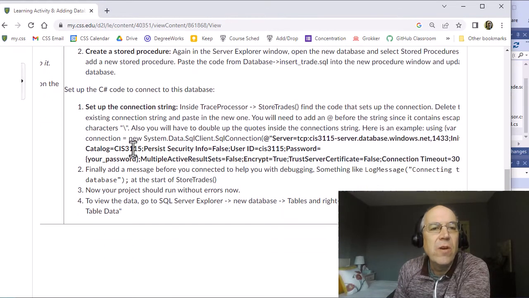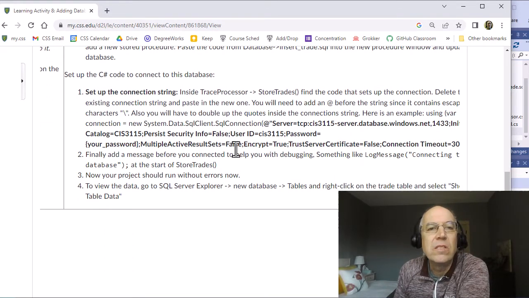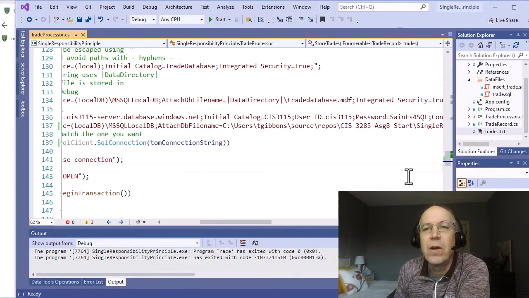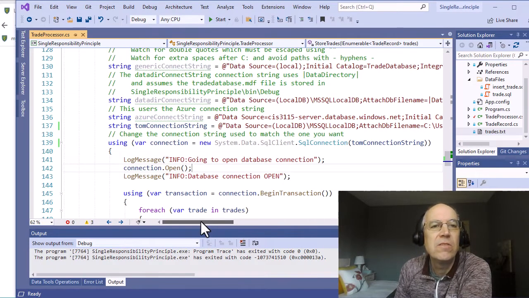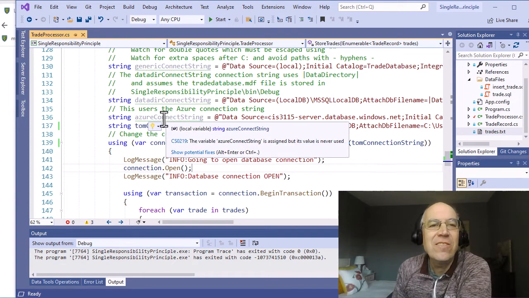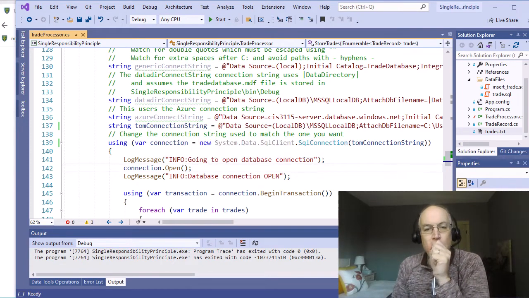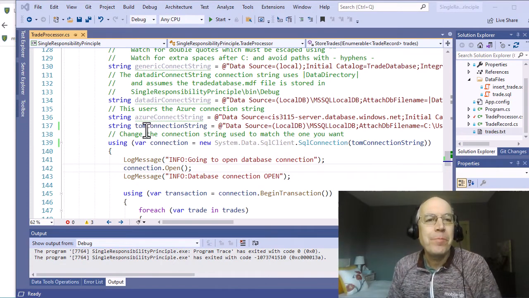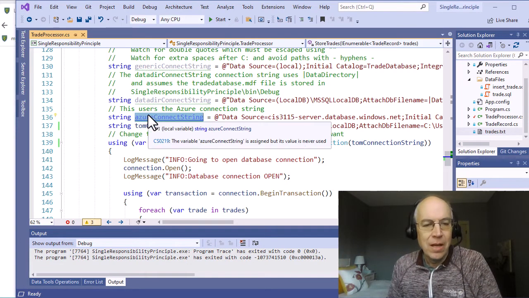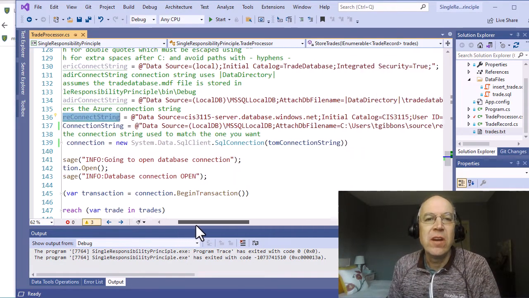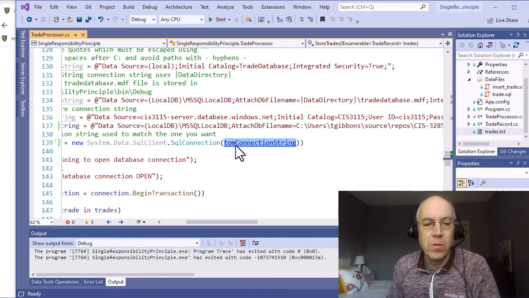So now all you have to do to connect is use this connection string. You're saying, why didn't he just show us this originally, and why do we have to learn all this other stuff? Just trying to improve your lives. Okay, so now we're just going to use this Azure connection string, and here we're going to use that.